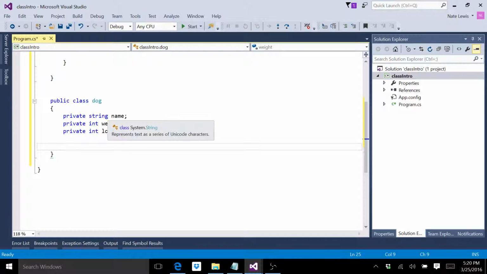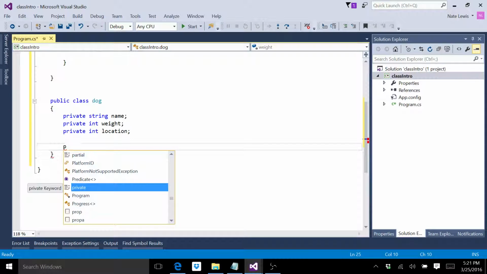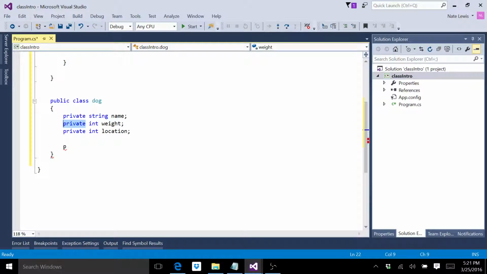Now, the other thing you have to ask yourself is, what do dogs do? So we have a list of kind of variables, but we have to ask ourselves now, what do dogs do? Oh, and also, don't worry about private and don't worry about the word public. I'll probably get to that in the next few videos.